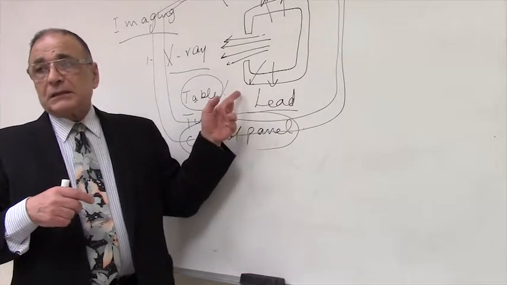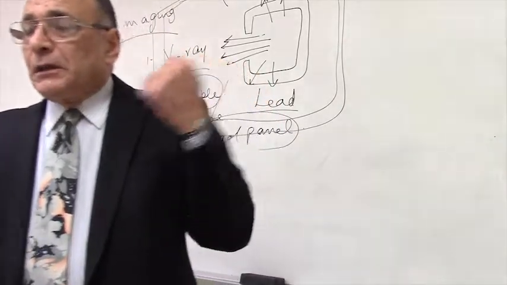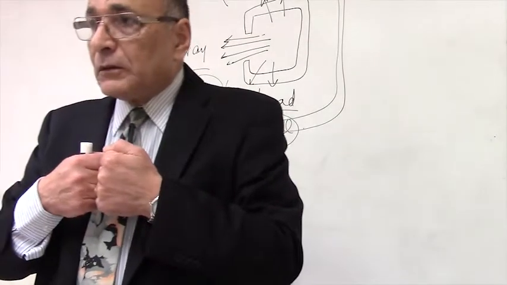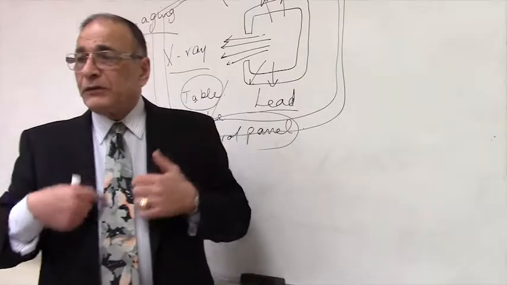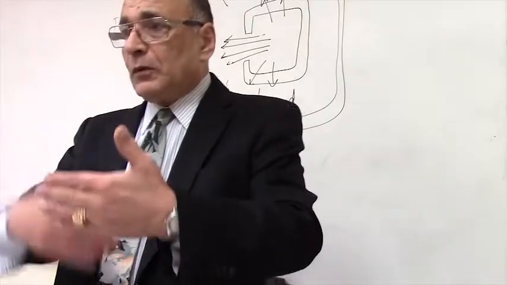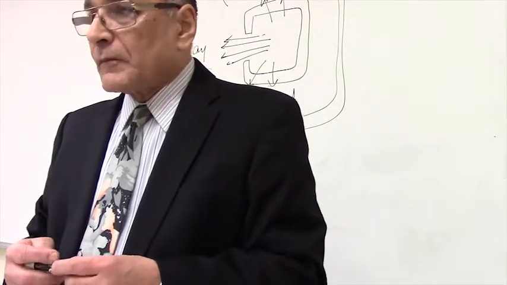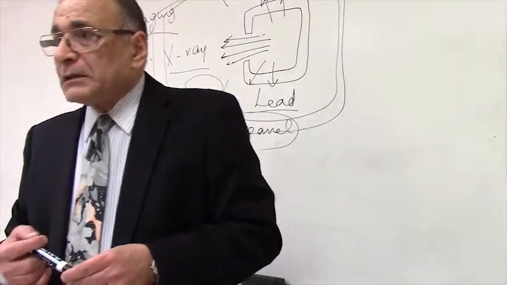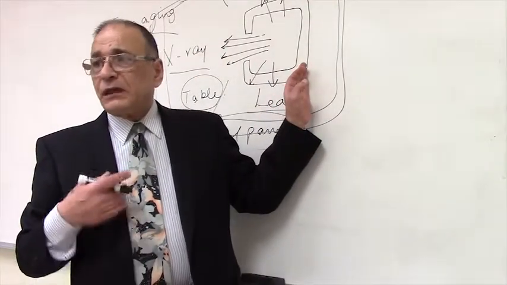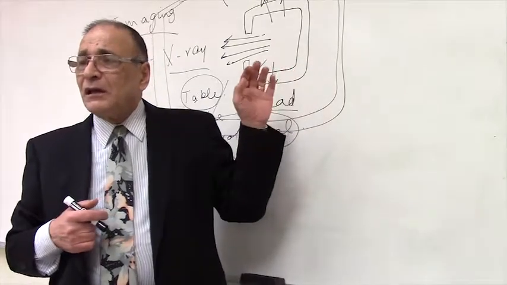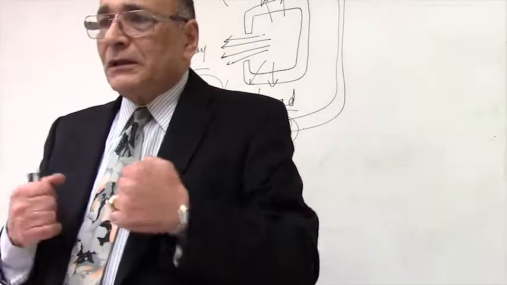Sometimes the control panel is inside the room. So what to do? Either you wear the lead gown, or if the control panel is behind a lead wall, you don't have to wear the gown, because the lead wall protects you. Is that clear? Yeah. So that means if you have a lead wall inside the room, you don't have to wear the lead gown. But let me tell you, the lead gown is very heavy and you need a strong body to carry it.